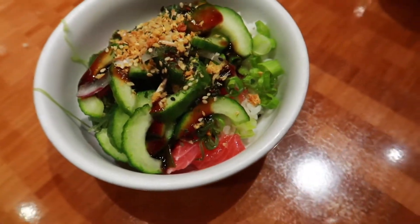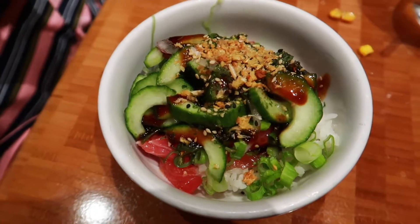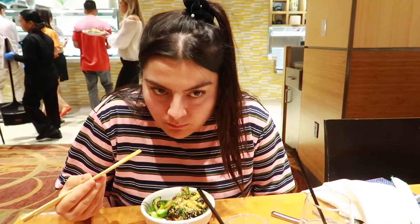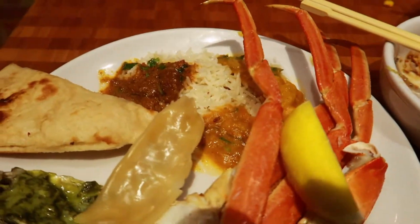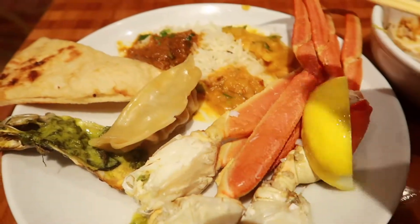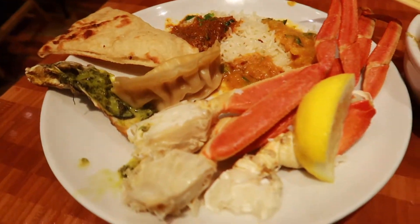This is a poke bowl Sofia got. It has tuna, cucumbers, furikake, white rice, green onion, red onion, and seaweed salad. Tasty? Yeah. So I got more crab legs — I'm going to put some lemon on it instead of the butter. Another Rockefeller oyster, some Indian stuff, lamb. I just got all three of them to try it out, and then a chicken pot sticker with some naan that they make here in house. Luckily Sofia's a little full so I get to eat all her tuna. Real quick some naan — delicious.